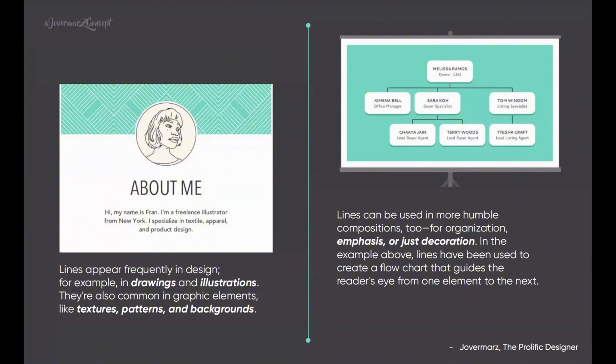On the other hand, it could be used for more corporate compositions as well. You see that this is an organizational chart where you want to say the CEO to the manager to the salesperson. It goes on like that. Line helps you create that balance and tells you this line comes before this, and from this comes this, just like the branch of a tree. It helps you connect where your eye should go next. From here, okay, I should go this way, okay, this way, okay, up. Line plays that role.